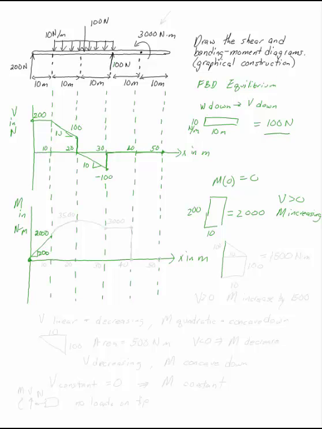In the next segment, I have a parallelogram. The bottom part is 100 by 10, so that would be 1000. And then the top part would be 100 by 10, but it's a triangle. So the total area here is 1,500 newton meters. This is the amount that M will increase. V is greater than 0, so M will increase by 1,500.